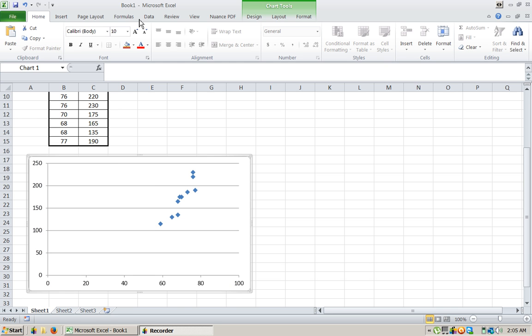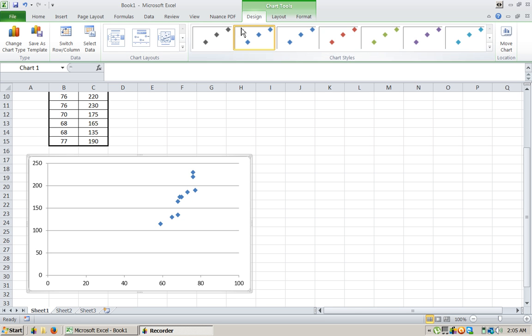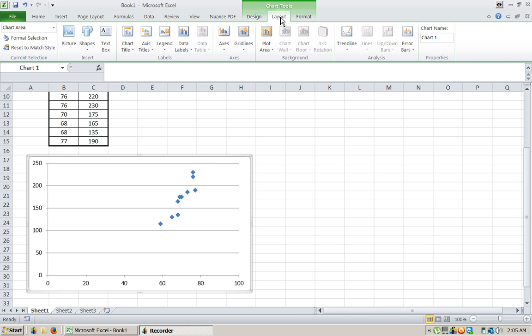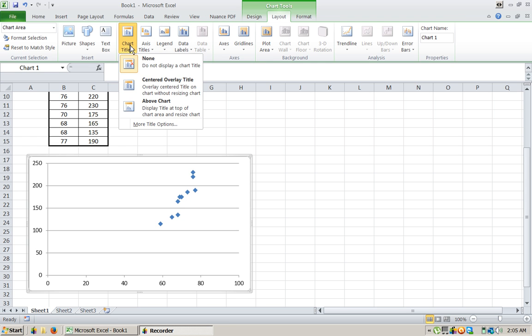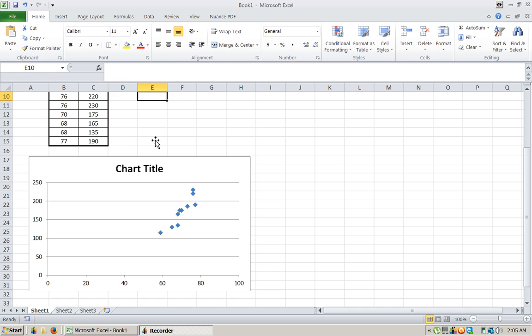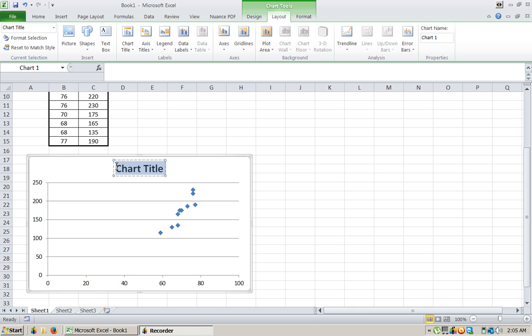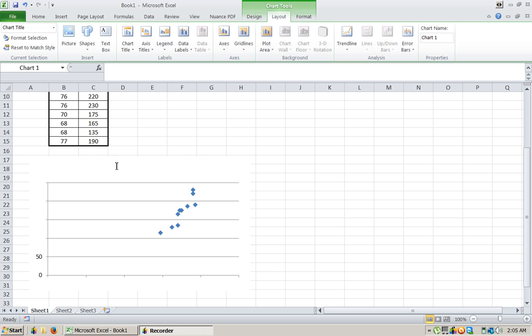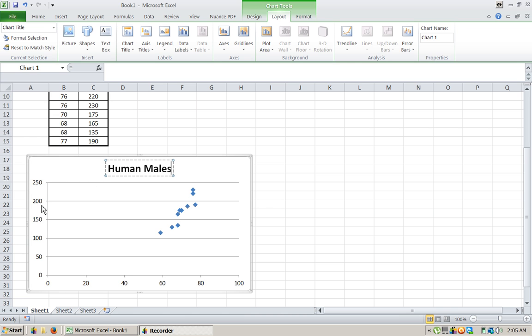Then I'm going to go to Chart Tools, Design. Nope, Layout. Okay, Chart Title above the chart, and that should be human males. This is the height for the human males.